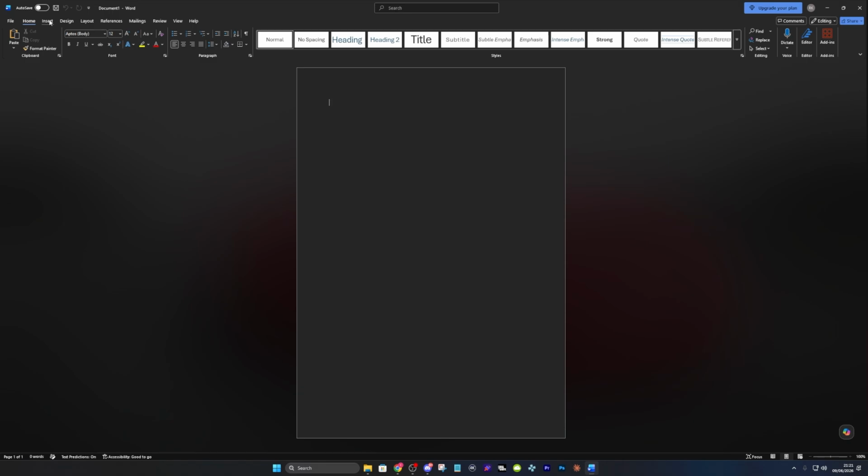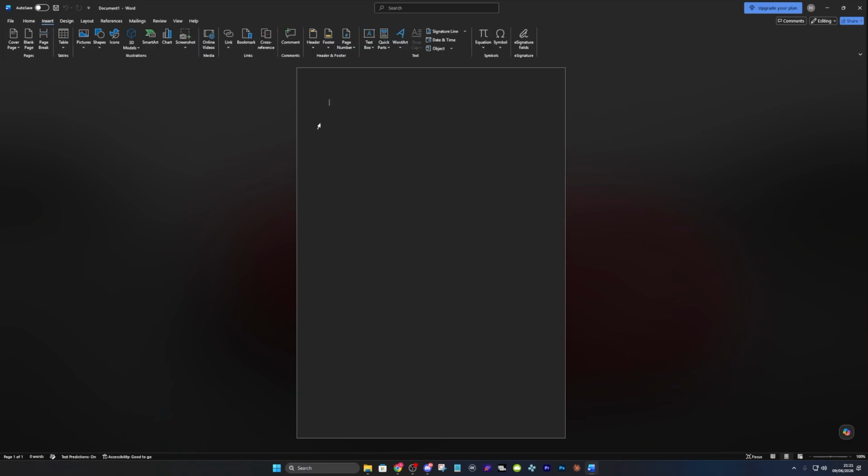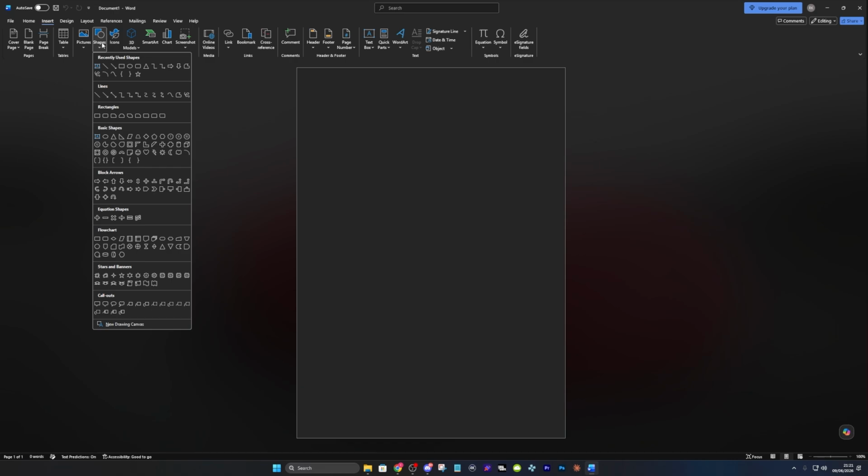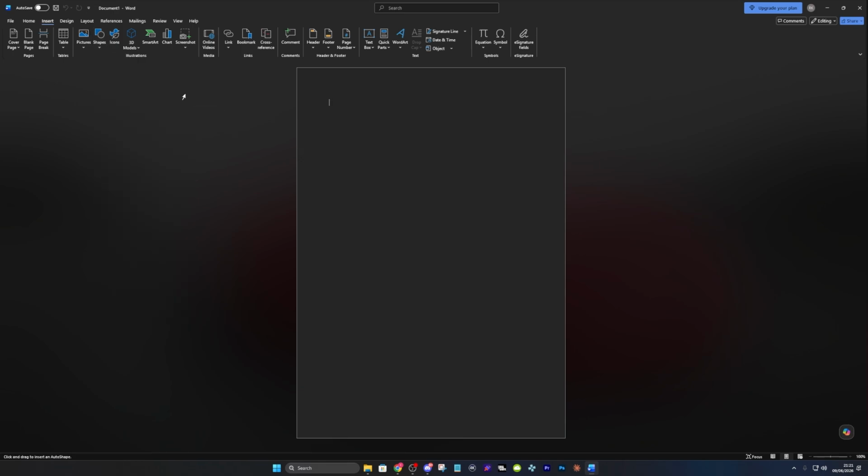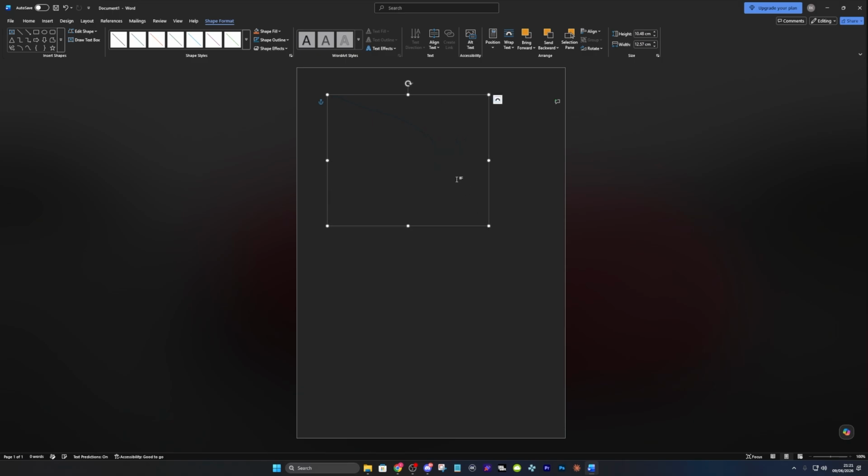So what you want to do is go over to the top left where it says Insert once you're on your project, and then go over to Shapes. Now, once you're in Shapes, you want to go over to Lines, but you want to click the rightmost line, which is going to be this little scribble right here. It's like this little squiggly line. Go ahead and click on it. And now it's going to allow me to, as you can see, it just started like ink or everything.